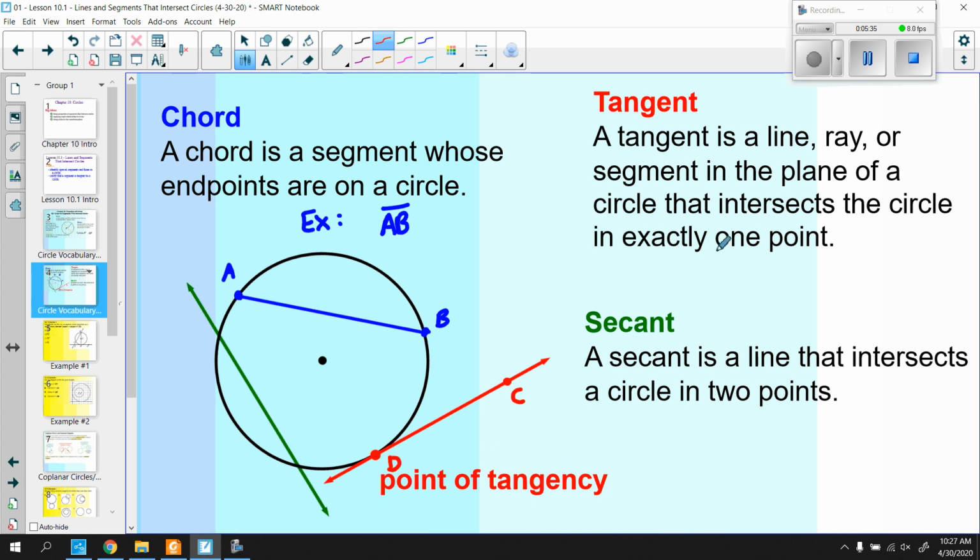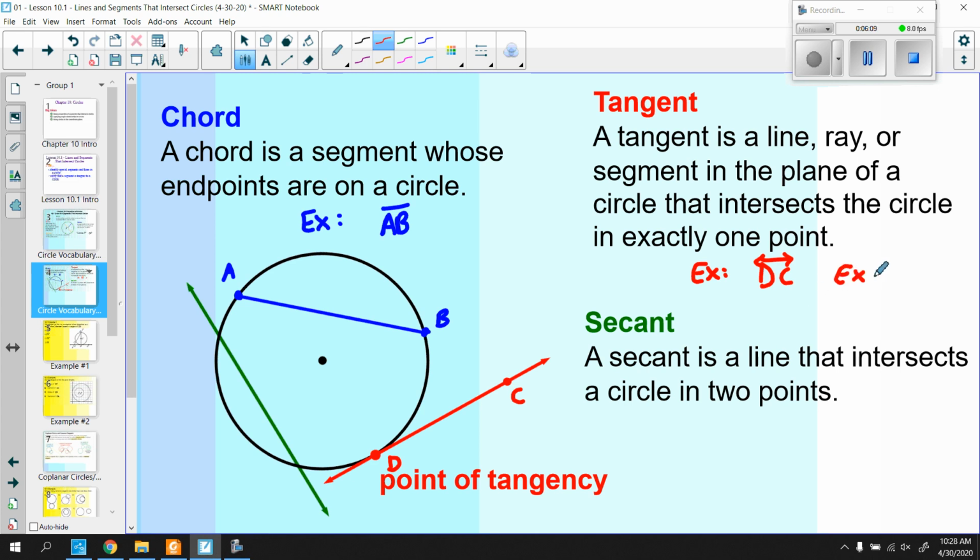So for us, if I were going to say, hey, look at this picture and name something that's tangent to this circle, our only answer would be line DC, with the arrows on it. You could say line CD. Remember, we could flip this and say CD. This is going back all the way to chapter 1, so that's why I'm reviewing it here a little bit for us. You could say ray CD would be another example.